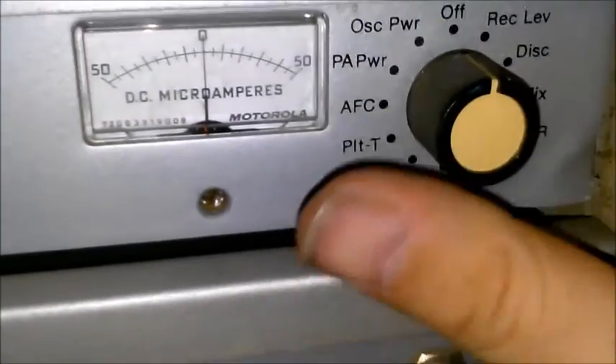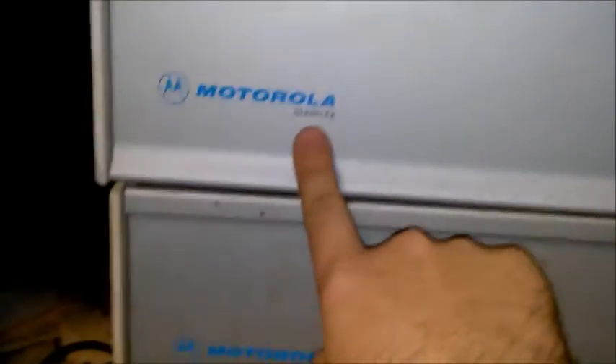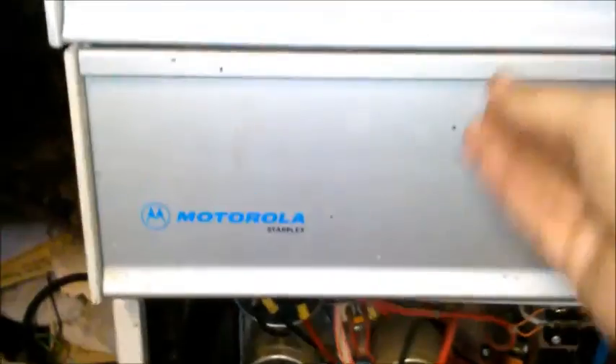We have the transmitter and the receiver deck. We're going to have the transmitter section up top here. Of course none of this is hooked up right now. I've had this unit for a little while, and I just recently today came into about 10 more of these sets with the Starplexing modem trays. This is just one set — I have a spare shelf there for modems.